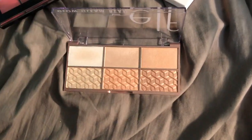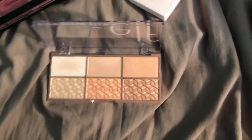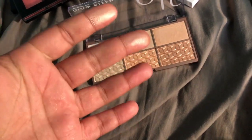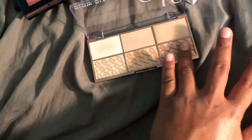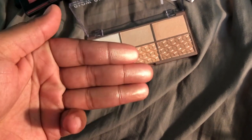They just came out with these and I love them. But honestly, I just don't wear highlight enough to justify keeping an entire palette. And I bought it because I was so excited. And the formula is phenomenal. Their metallic filler highlighters are great, but I love these two up here. They're absolutely stunning. And they're not too light for me because you can see, once you blend them out, they look so pretty. And then they have deeper shades like this one that you can mix and match. It's so stunning. So beautiful. I love the highlighters in here.